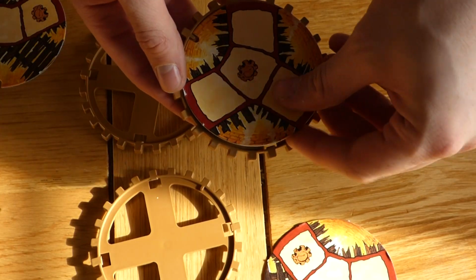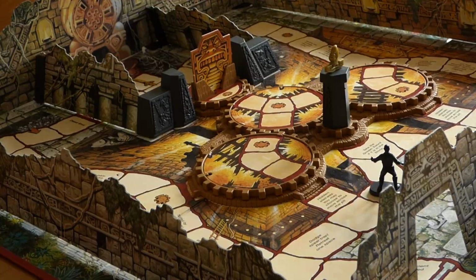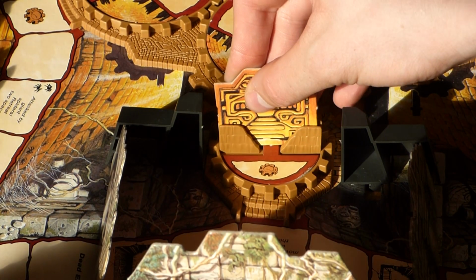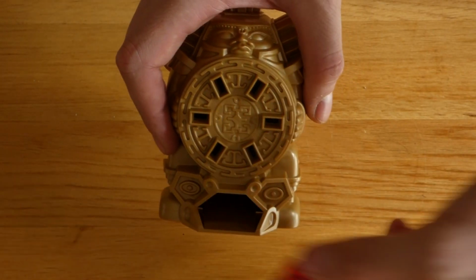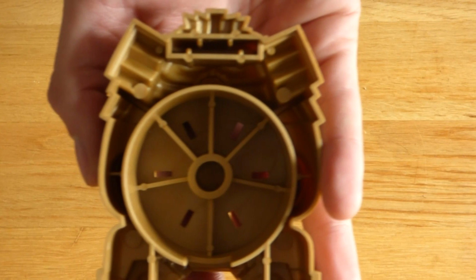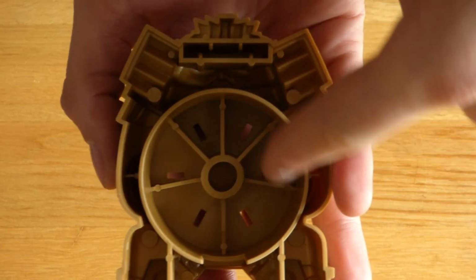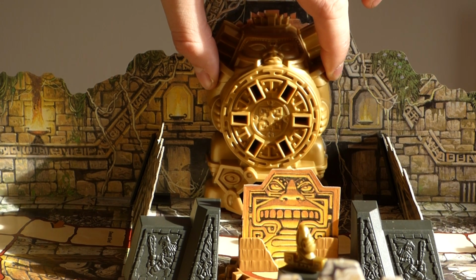The discs are fitted to the cogs, the cogs are fitted to the frame, and the plinth and golden sword are put in place. The inner temple door is also fitted to the small rear cog. The back to the idol is put in place and the bloodstone inserted. Giving the idol a shake and a good turning over helps the bloodstone fall into one of these six segments. This is important, and will become clear when we start the game. The idol is carefully placed into the inner temple, and whew, we're done.